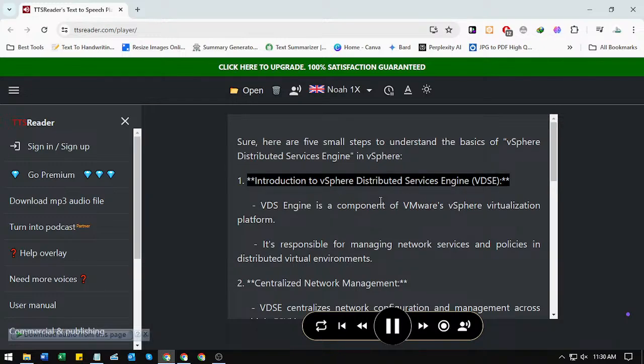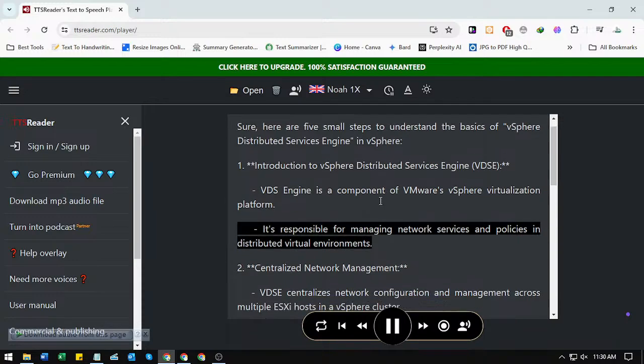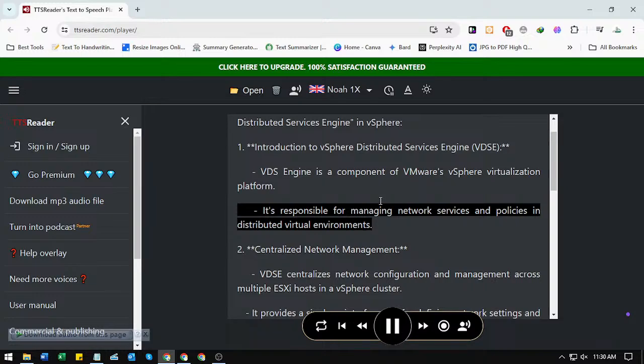Introduction to vSphere Distributed Services Engine, VDSE. VDSE is a component of VMware's vSphere virtualization platform. It's responsible for managing network services and policies in distributed virtual environments.